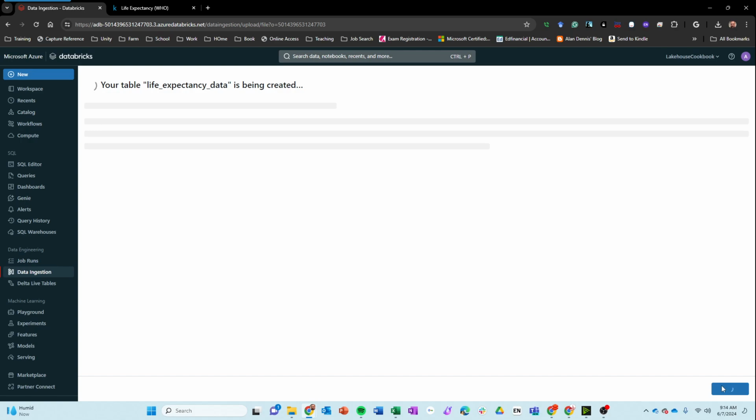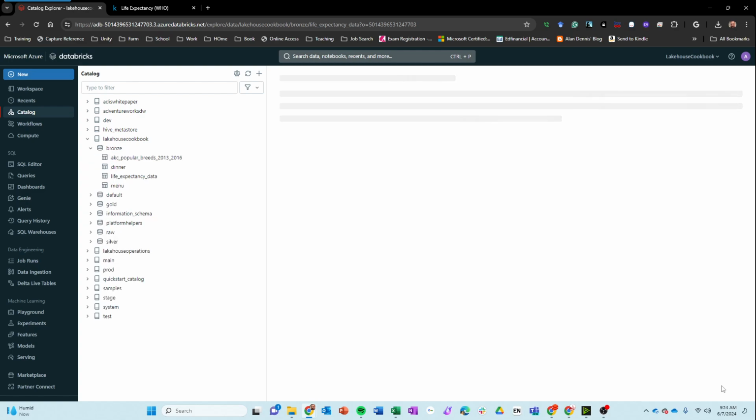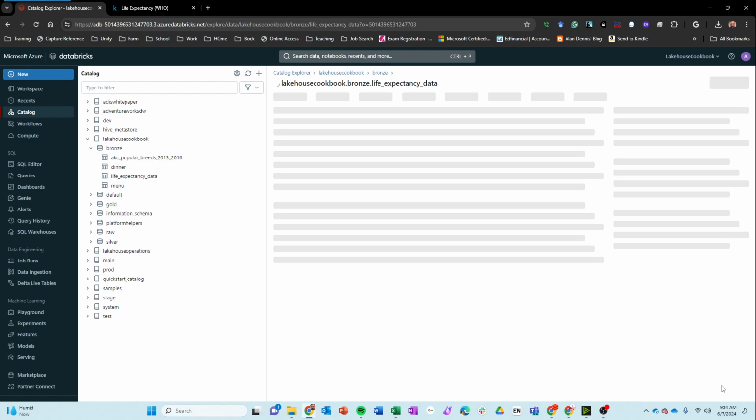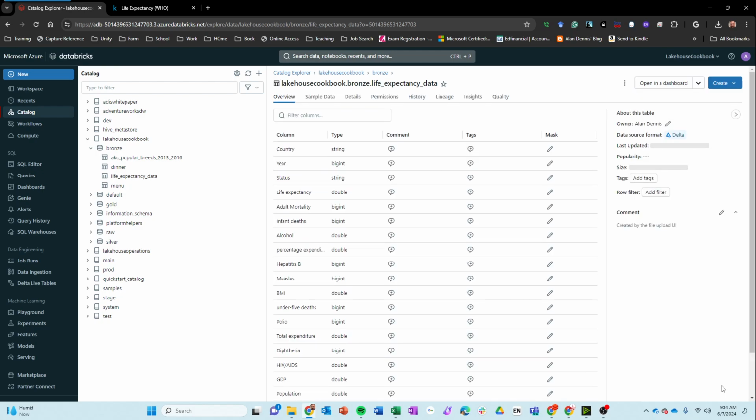If the file were larger, and this one's a relatively small file, it's only about 326K, it would have taken much longer to pull it in, and likely it would have sampled a subset of the file before attempting to figure out data types and so on. Since it's a little file, it probably just loaded it all up. It's probably smaller than the sample size, and now we've created it. We can see it now because it is the selected file. It's a little hard to see on the screen, but that is the selected file.